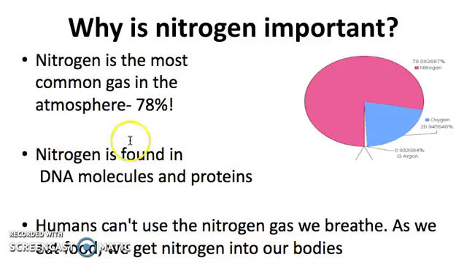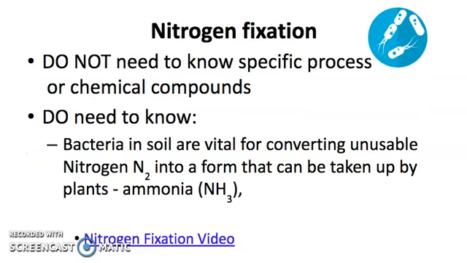So if you look at the atmosphere, it's almost all nitrogen. 78% is nitrogen. Take a big breath of air, it's going to be nitrogen, right? The remaining percentage is oxygen and then some trace gases. So I think it's fascinating that of the most abundant gas on the planet in the atmosphere, we can't use the nitrogen gas we breathe. And in fact, we really depend on other organisms to do it for us.